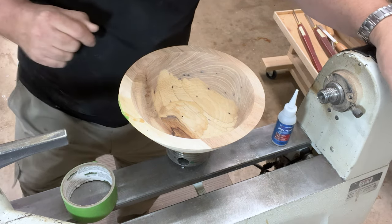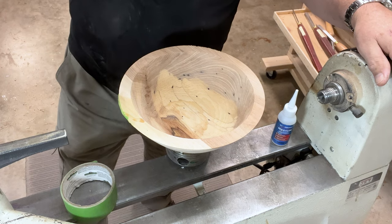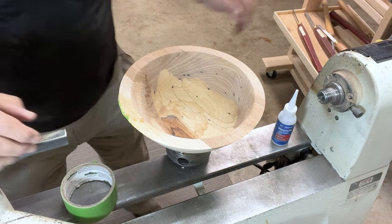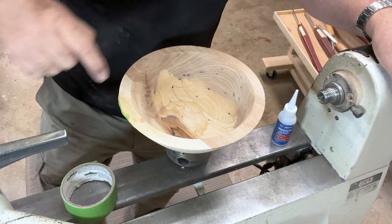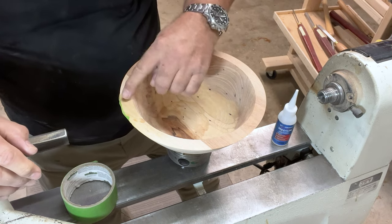So I put the CA glue on there. I've been letting it sit for a second, and I'm going to take a little activator and just hit it a little bit and let it harden up. And then I'll let that sit for a few minutes and come back and lightly knock off this ridge. And hopefully that's going to take care of the problem I was having and get this nice and flat.